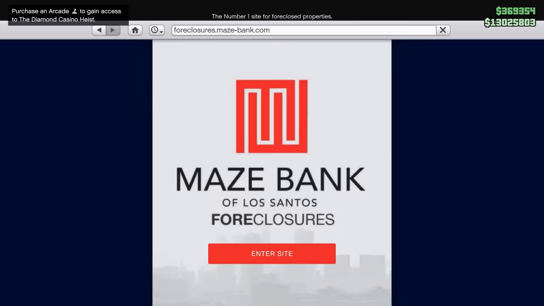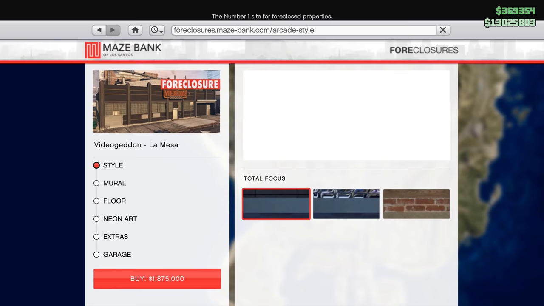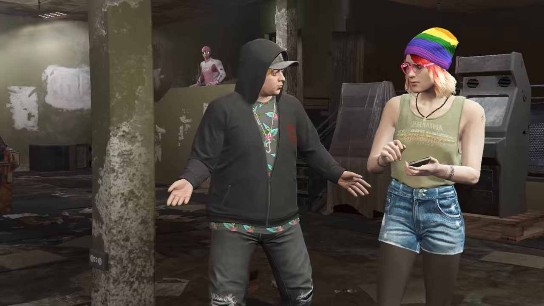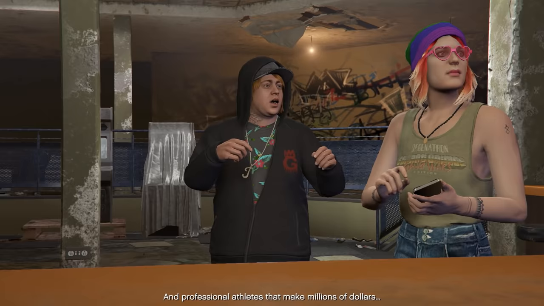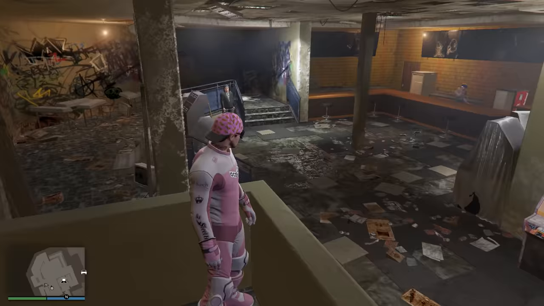Now we just have to go to Maze Bank Foreclosure and buy an arcade. We'll just buy this one. Wow, this is a nice spot. Look at us. Nice little arcade. Oh, just kidding. Not a nice arcade. Ew. That's a tetanus arcade. There's definitely some rusty nails in there somewhere. I'm gonna leave. By the time I come back, this better look like what I paid for, because it really doesn't right now.